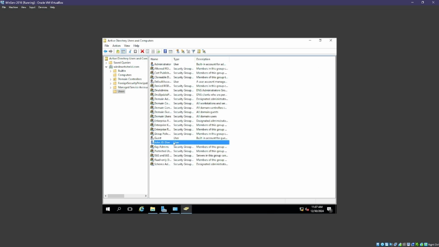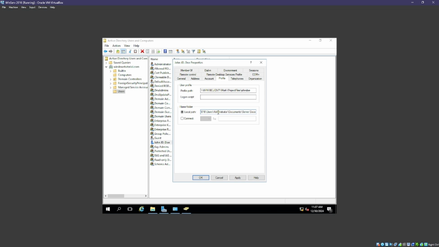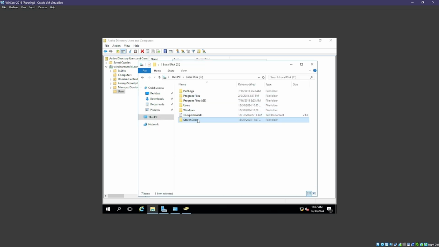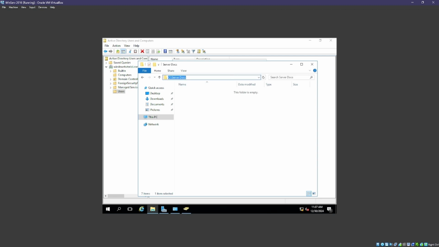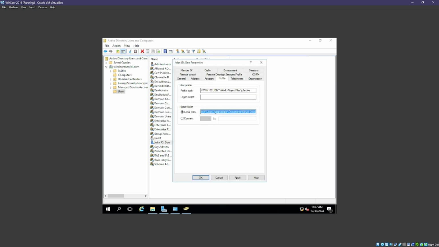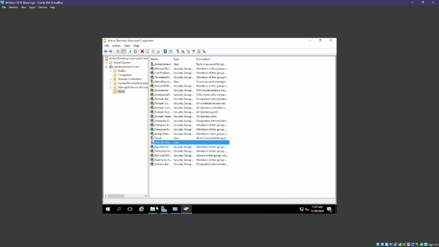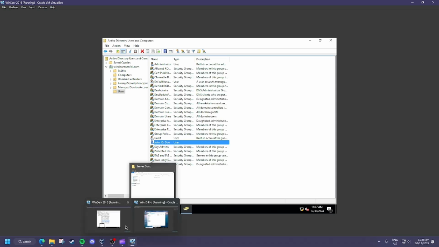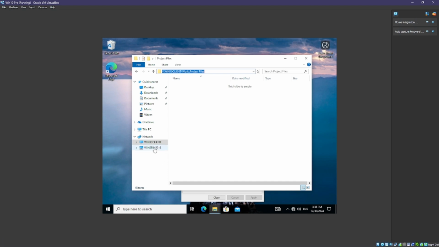So you can go back in, yes, in here, and make sure I copy the folder directory. Right. Should be good. Let's go to our client and see if we can see the folder.